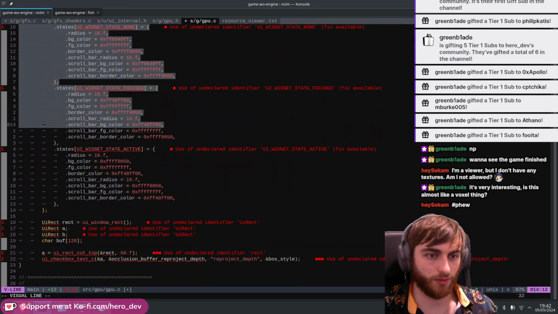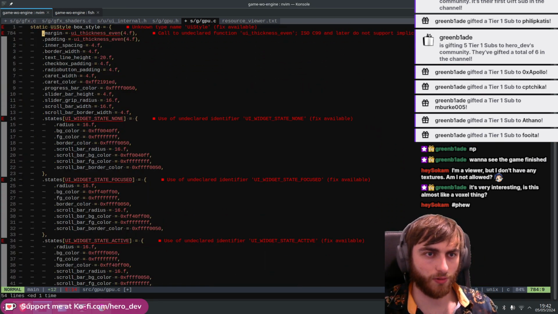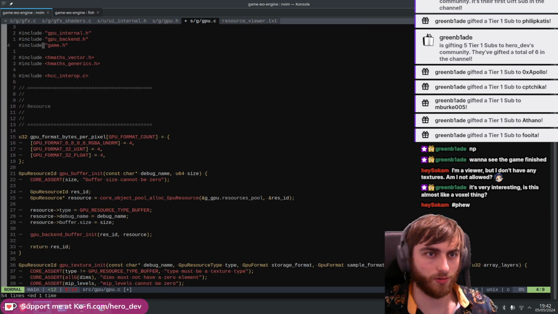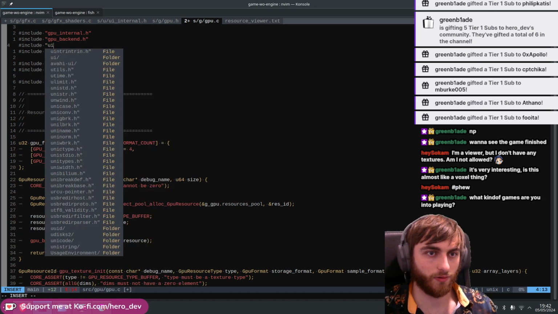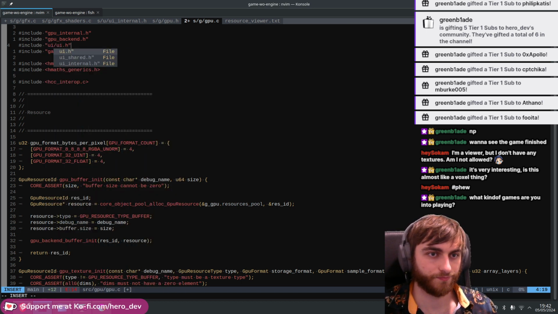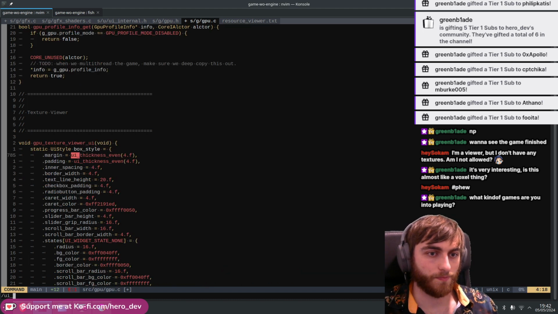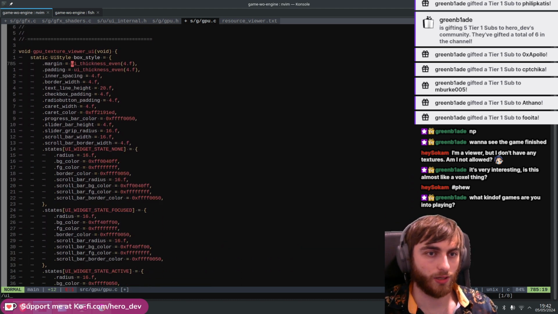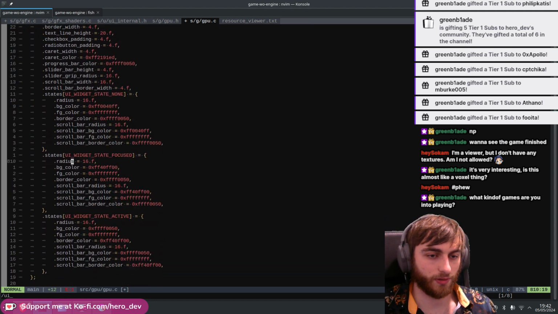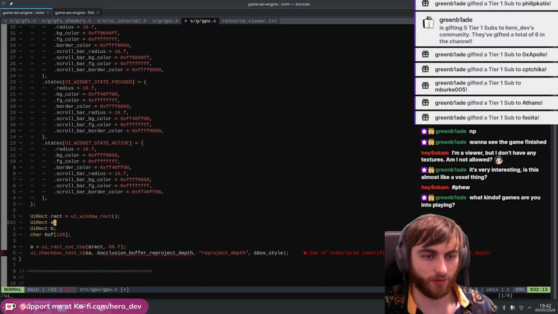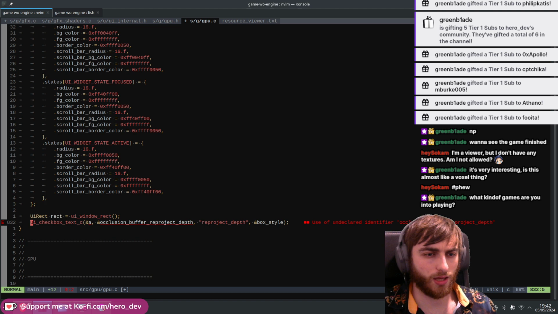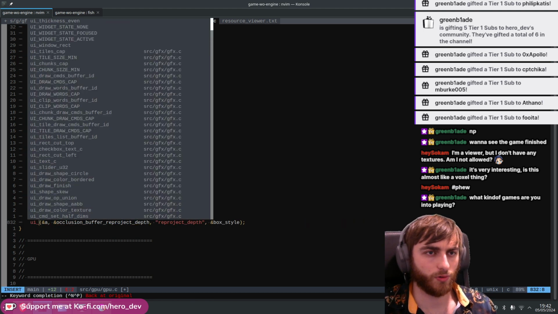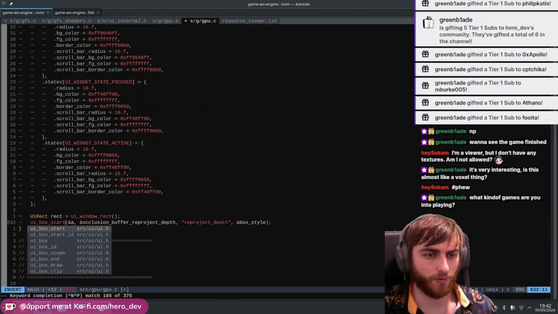So here we go. I'm making my GPU library aware of UI. Let's do it. This is the way. So here's the style. It's obviously the most amazing thing you'll ever see. And we're just going to spawn something. What do I want to spawn? A box? Yeah, spawn a box which covers the whole window.